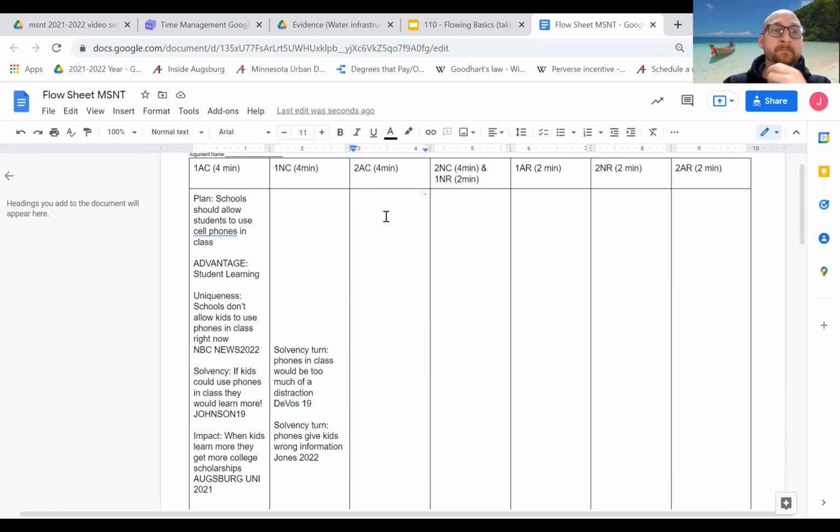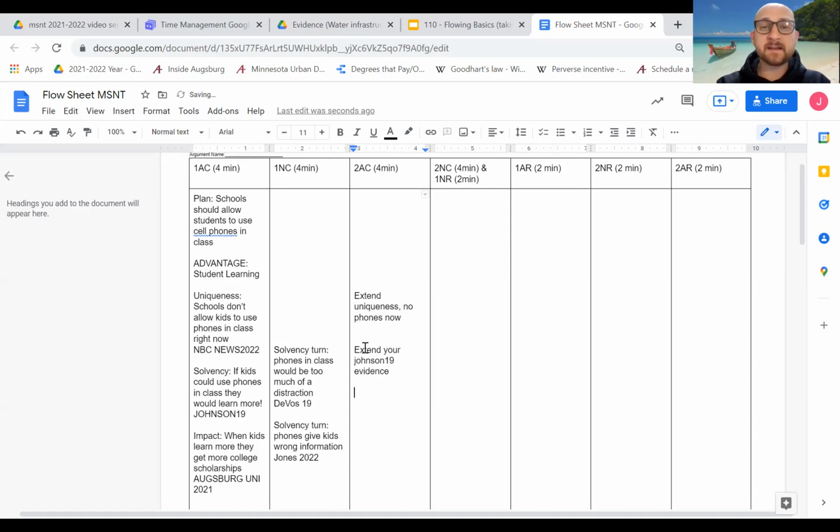And now in the 2AC, you'd have to decide, how do you actually answer these arguments? So you'll notice they didn't disagree with your uniqueness, right? So you can just say, extend uniqueness, no phones now. You don't need to spend a lot more time on uniqueness because they already admitted that they don't answer it, right? But they do have two solvency arguments. So maybe you want to extend your Johnson 19 evidence that talks about why using phones is good.